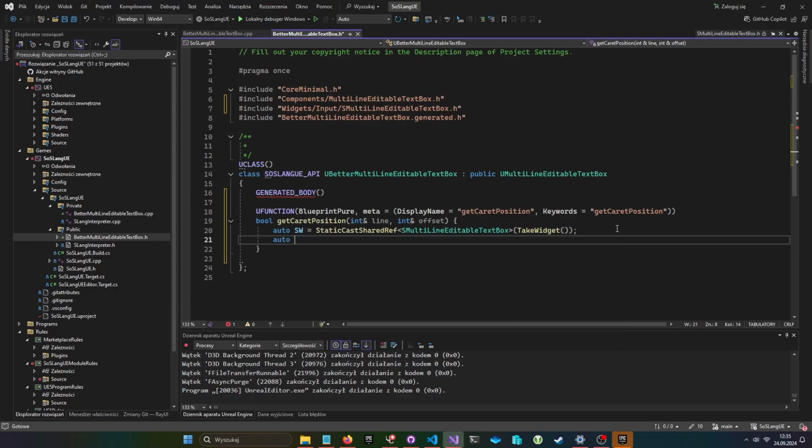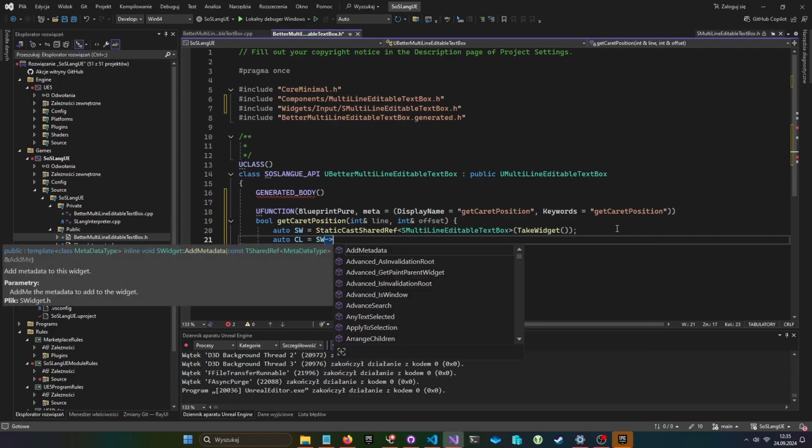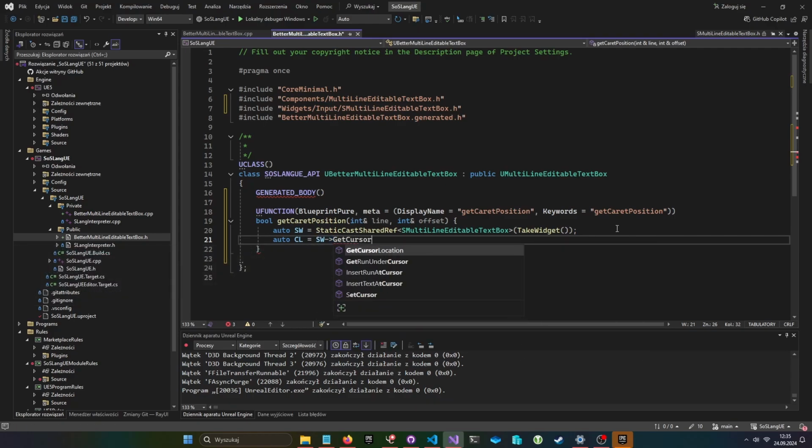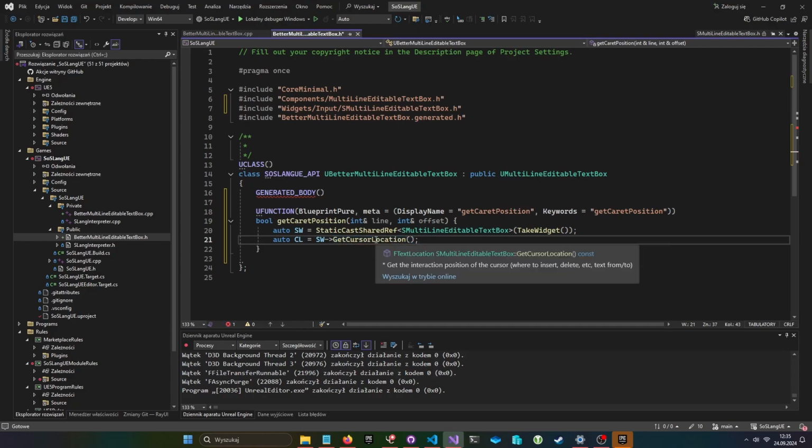So auto CL, which is cursor location, and let's do SW pointer GetCursorLocation. This is of course a function, and it returns that FTextLocation.